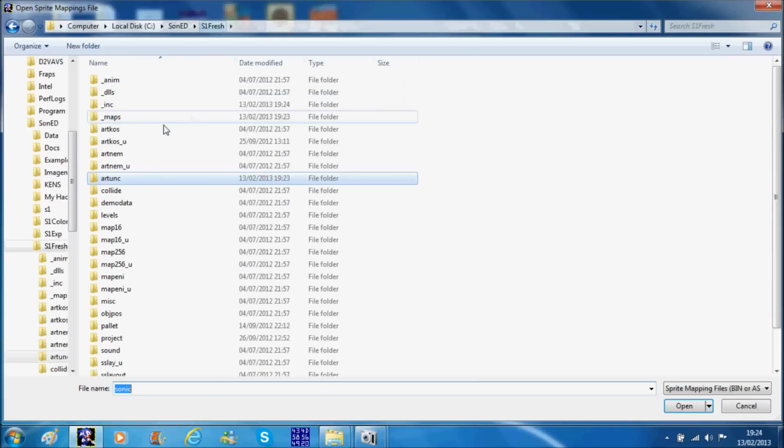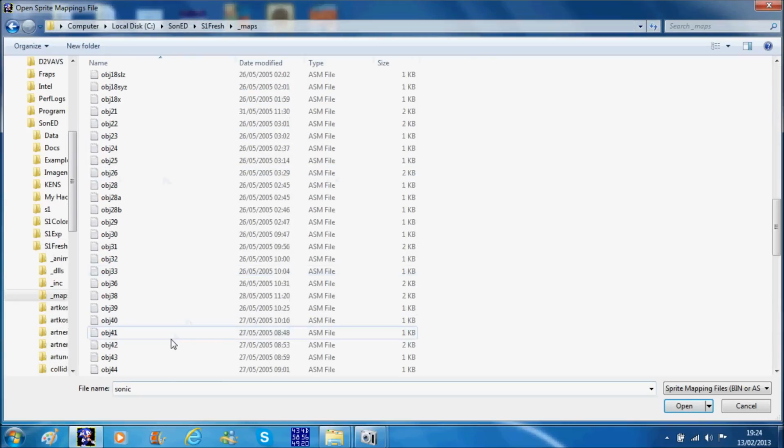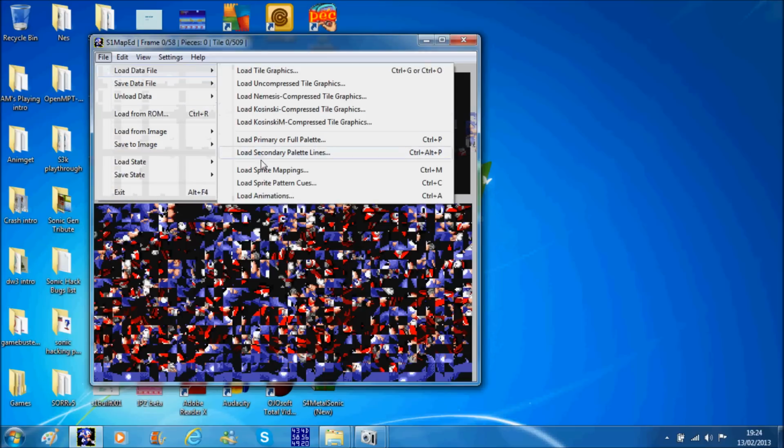So what we're going to do is sprite mappings. Again, go to maps, find Sonic, and as you can see there, you've got Sonic standard sprites, and you've got all this jumble. This is where the pattern load cues comes in. It just kind of brings everything together.